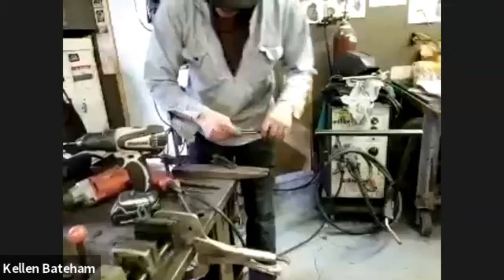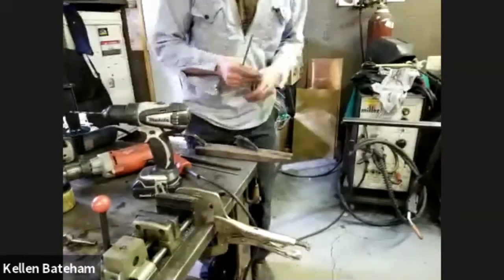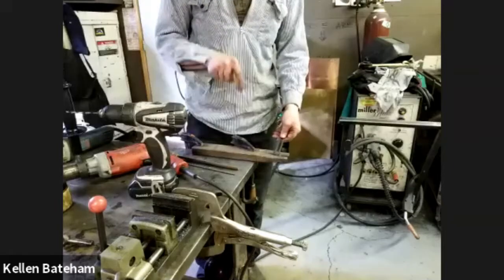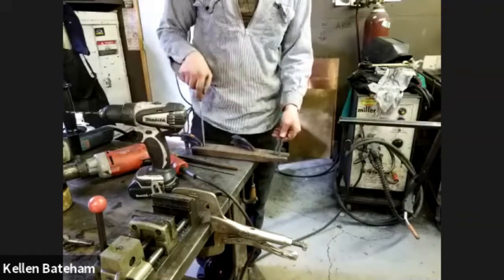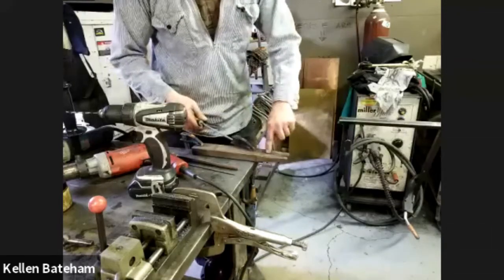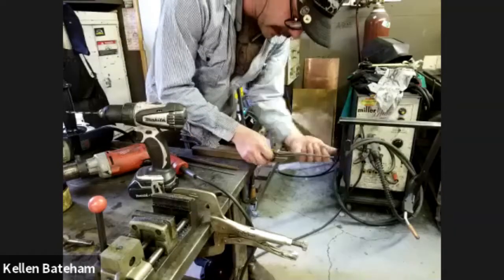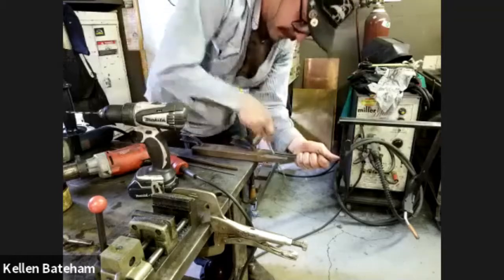So I'm going to start by just getting rid of that inside burr. I'm part of a group here called COMAG. It's the Central Oregon Metal Art Guild. We've got a lot of jewelers in the group. And one of the things that I've taken from the jewelers that I really, really like is a wooden bench pin. I just have this one clamped to the table. This is a piece of hardwood. You can see it's got a slotted V in it, but it also tapers down to the end. It really lets you get a lot of things in there for file work where it's backing in all the right spots.